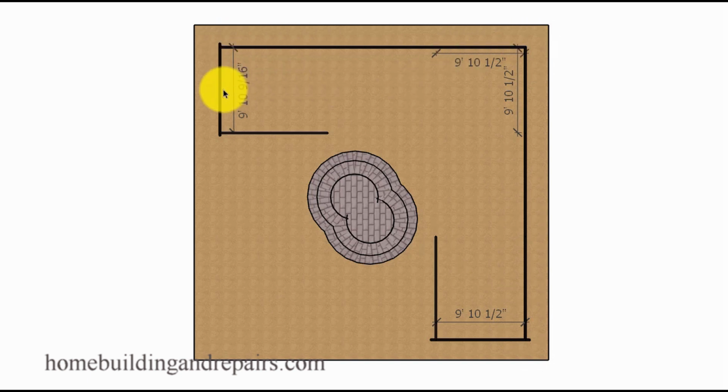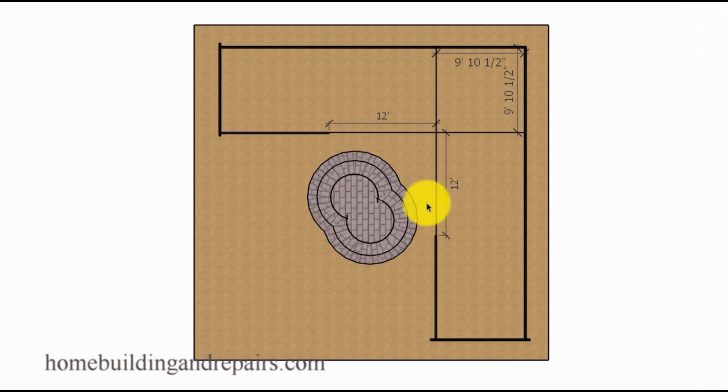Or you could use a string to where you would run a string in this direction and then a string in this direction, and then measure off of that string in either direction to get the desired locations for the end of the form boards here. So let's go ahead and add a couple lines here, and then we will throw in some more measurements here. We have 12 feet, which will be the radius of our circle, the circle we're going to use to make our template. And then we have 9 foot 10.5 inches running in both directions.